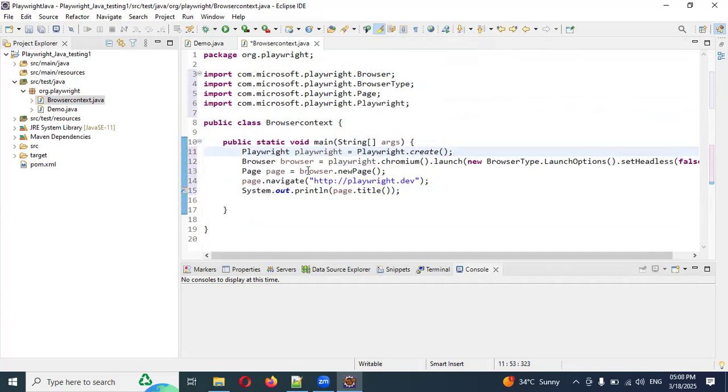Here we are creating the browser directly. We created it with Chromium and launch with the browser type and options, and headless mode is false, because we need to see the headed mode.